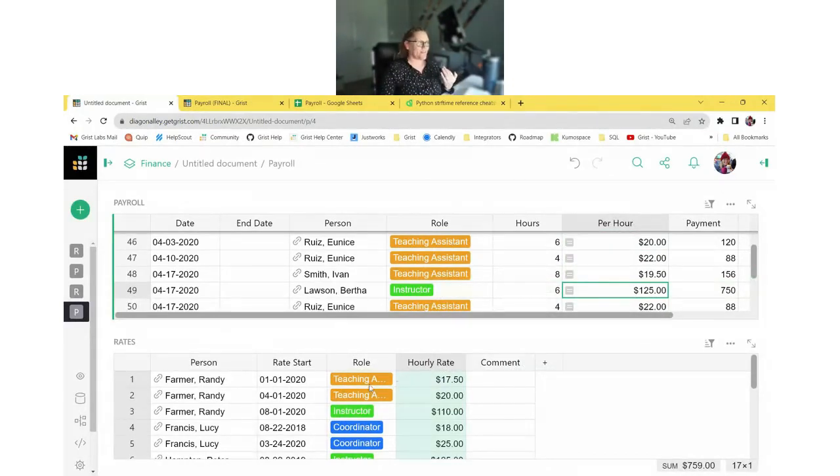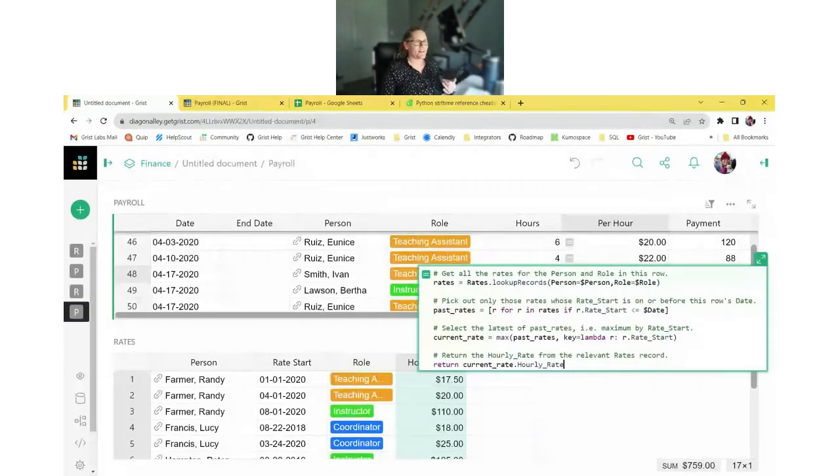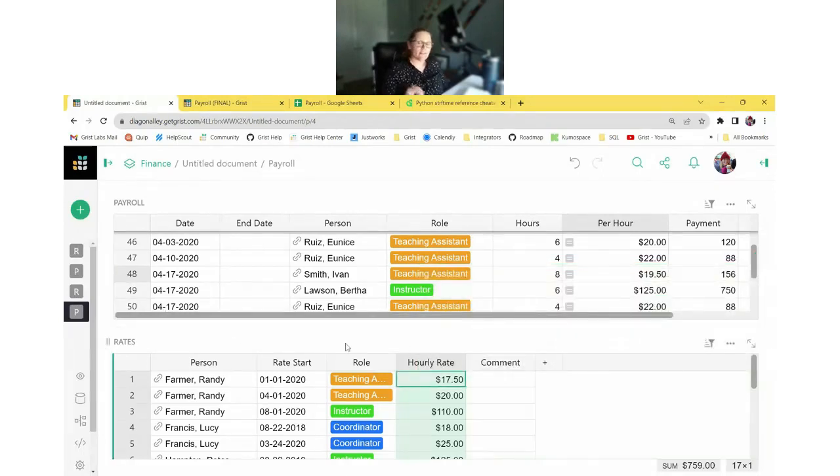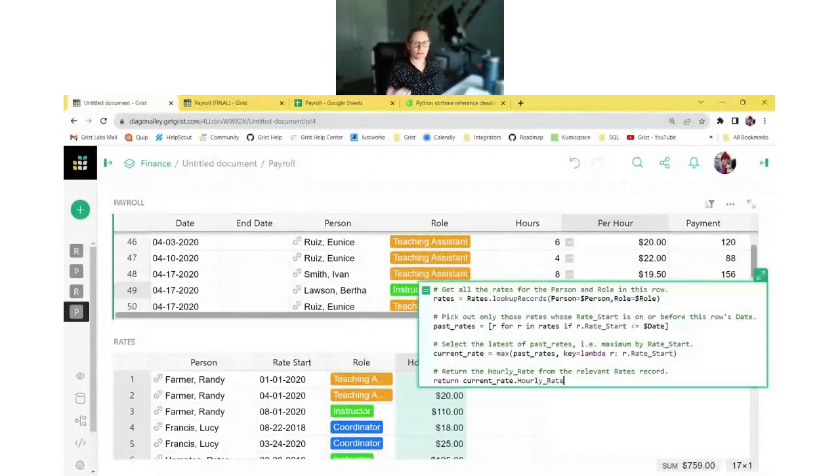So again, that's a rather complicated formula. If you're trying to use a similar formula in your own document, just remember to reference back to this webinar. But at the same time, if you're getting stuck, feel free to ask in our community. That's what it is for. Just when you're asking for help with formulas, be sure to post screenshots so we can get an idea of how your data is laid out. Like here, it was helpful to see this rates table and the column headers and the different information. So then when I was filling out the formula, I could get that information and also compare it.